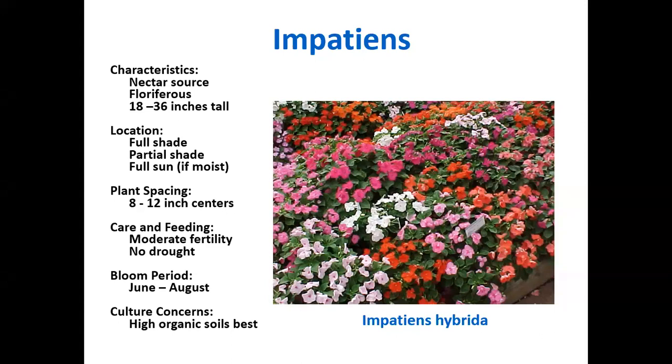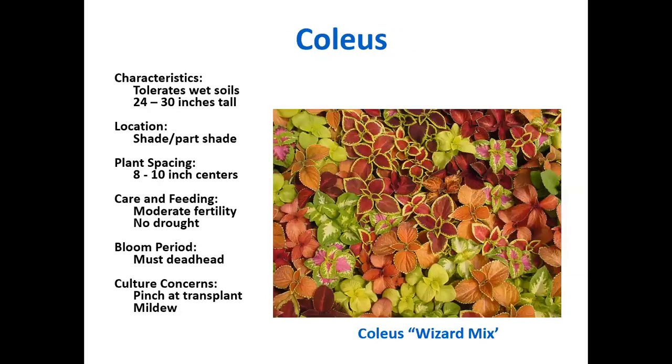Moderate fertility, you probably won't need to fertilize these if you amend the soil correctly. Of course, they're not going to do too well in drought. They're going to bloom around the same time as native impatiens, with a bit longer bloom period, but this may be variety specific. So definitely check that when you select your color. They do like high organic soils best, but that usually comes with being a shade garden because you'll probably have leaf drop, and even underneath evergreen trees, you'll still have needle drop and organic matter. But when planting, just make sure you prep the soil as you need to.